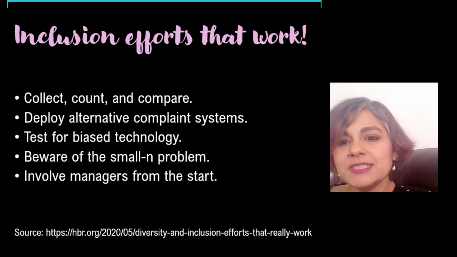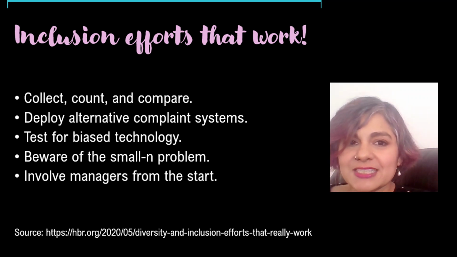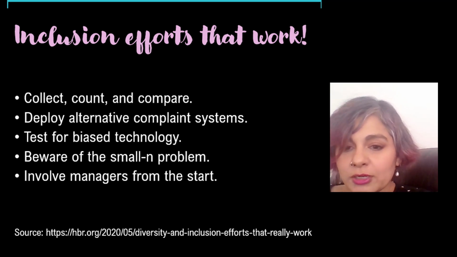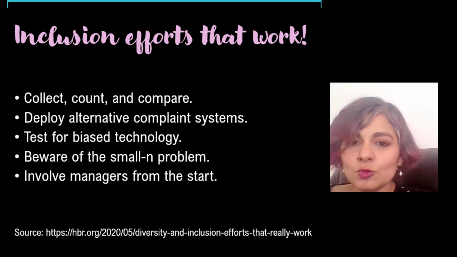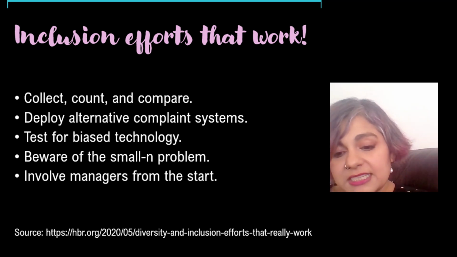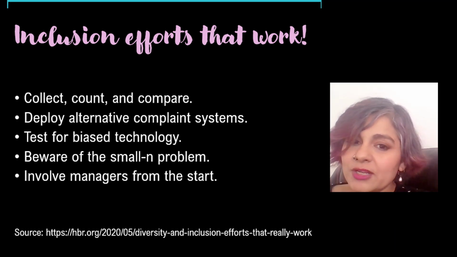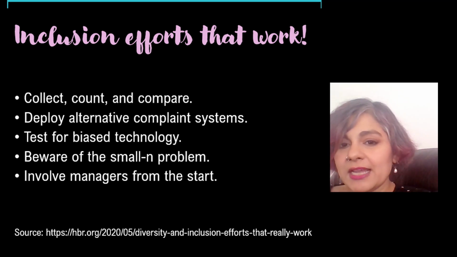Basically, set goals, collect data, and examine change over time, and in comparison to other organizations. This is something that we do for all kinds of metrics and for all kinds of other targets like profits or margins or bottom lines. So why not do this for diversity and inclusion as well? By collecting and analyzing data on diversity over time and comparing these numbers to other organizations within your compare group, you can use these to convince your key stakeholders in your companies to increase their accountability and transparency around diversity issues. The second one that we have over here is deploy alternative complaint systems.